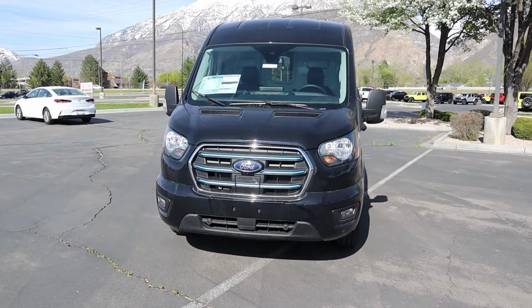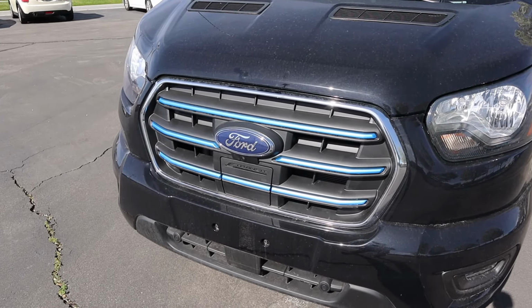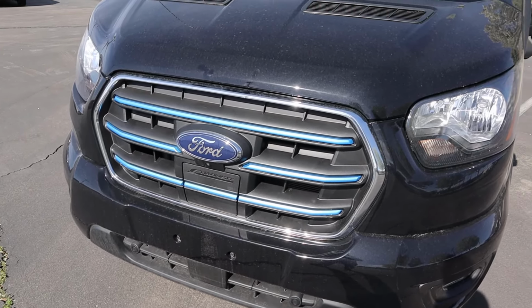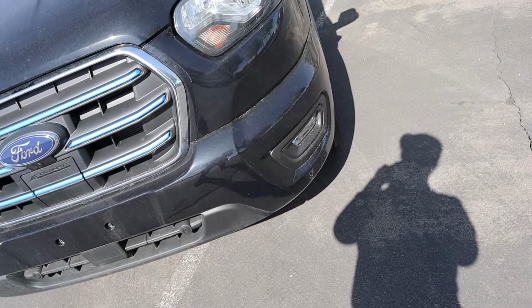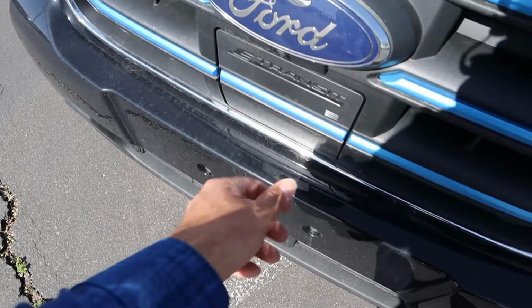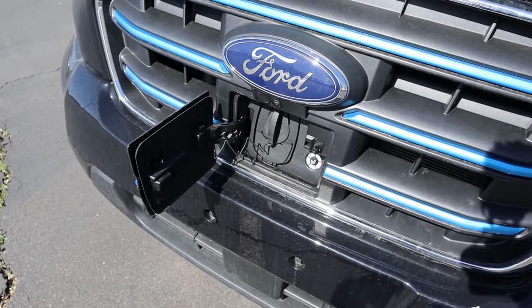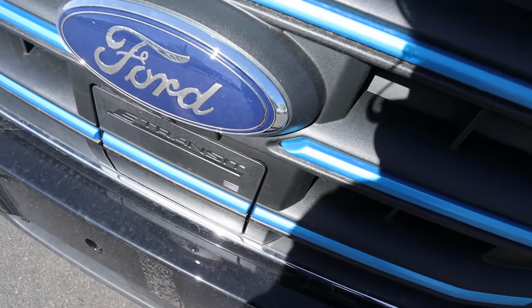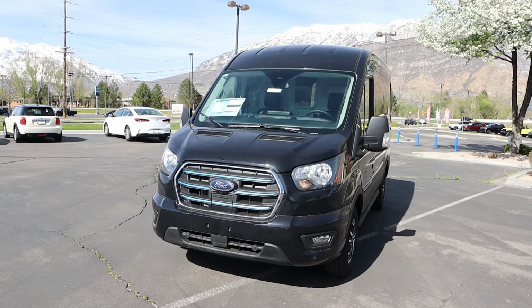So you guys can see we've got the higher roof design with this, and you probably saw under the hood, that vent is actually fake, which is pretty fun. Then notice the blue here on the grille to signify this is the electric version. Then you've got the regular halogen lights here, parking sensors at the bottom. It looks like this one also has fog lights. And then you've got your charging port here up front, so just press that little thing. This does have DC fast charging, which is definitely a nice benefit. But yeah, overall, it's a normal Transit front end with some blue.